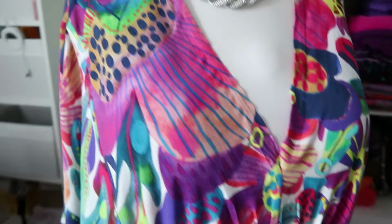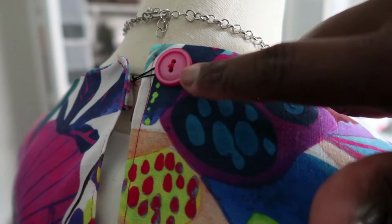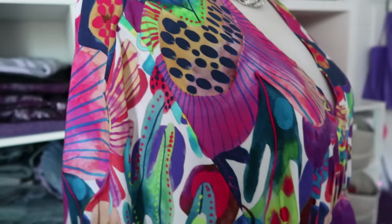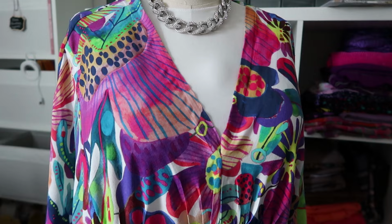And then in the back, I'm going to flip this inside out so you guys can see how your girl did too much. If we look in the back, I have the loop with the button, and then you have this here finished off. Again, I carefully just turned this under a couple times. And for the sleeve, same thing, turned it under twice to get that nice clean finish. When I say this is very comfortable to wear in heat, it really is. Let me turn this inside out real quick and show you.